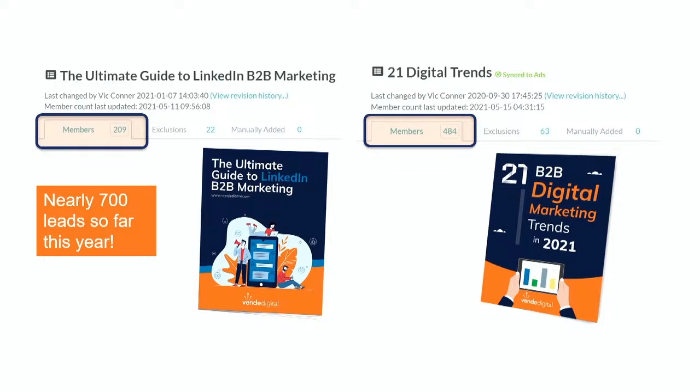And one thing I want to highlight here over on the right is this 21 digital trends. I don't know if this will work for your business, but man, this is our biggest lead generator every single year. Whatever the year is, we do, this year is 2021, so we did 21 digital trends for 2021. Next year, we're going to do 22 digital trends for 2022. We always launch it around December of the previous year, and we run it through the first quarter of that particular year. And man, we generate a ton of leads. So think about, can you come up with 21 something trends for your industry? I think you'll find that it'll work really well for you.